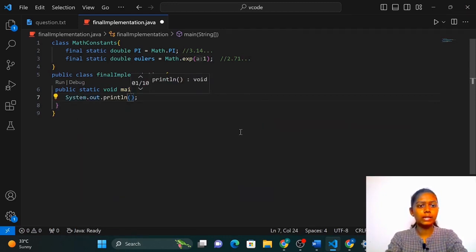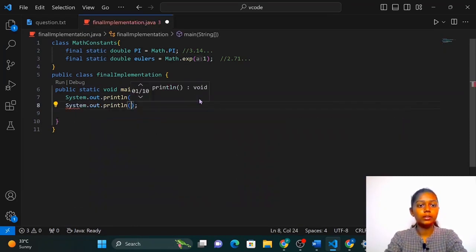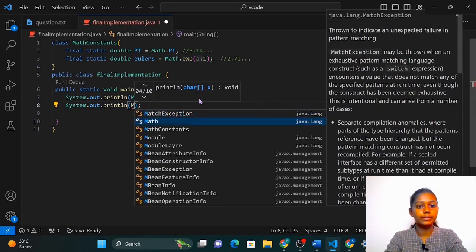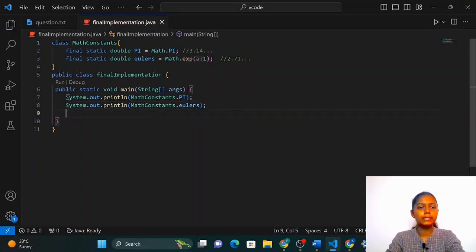So I'll write MathConstants dot pi. As I am directly calling this using the class name, that's why I have declared it as static. I will write another print statement to print the other constant, which is Euler's. Now, this will basically print directly the values of pi and Euler's.